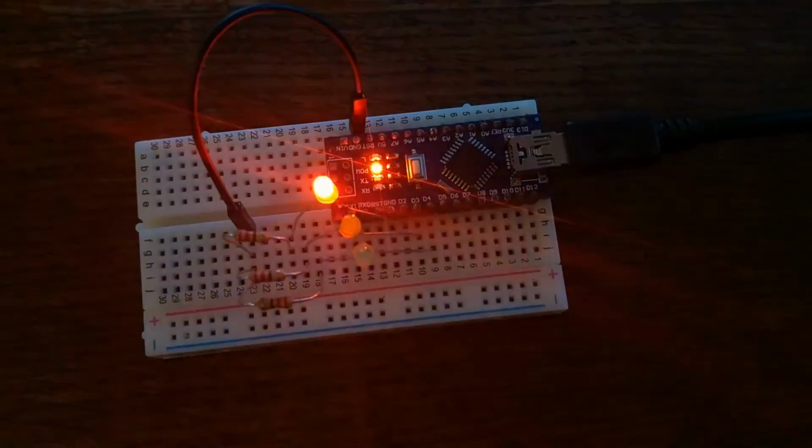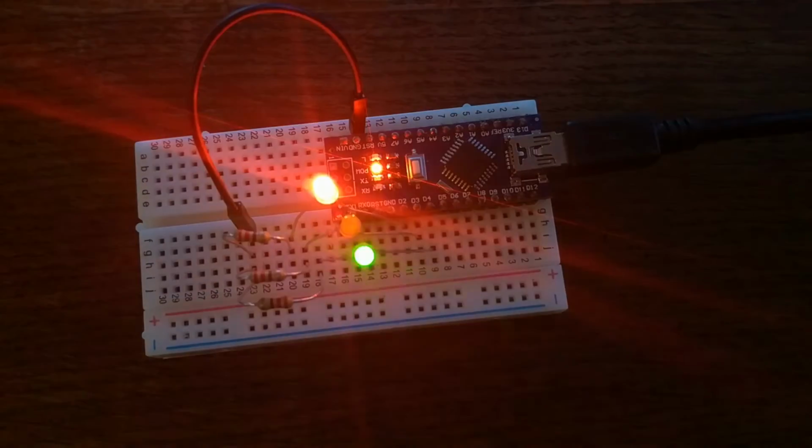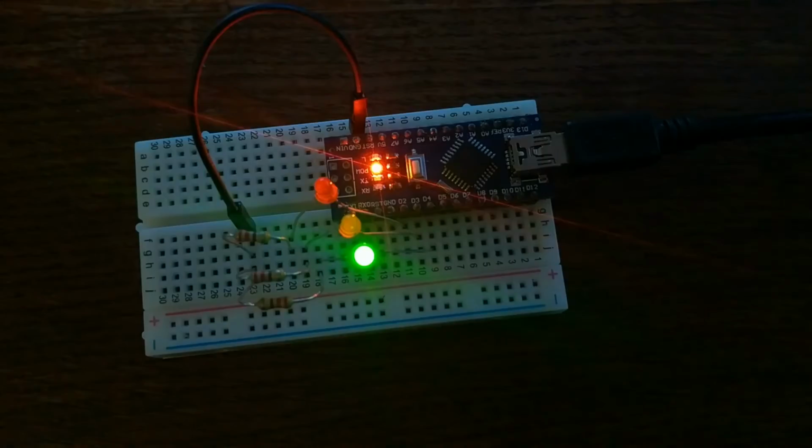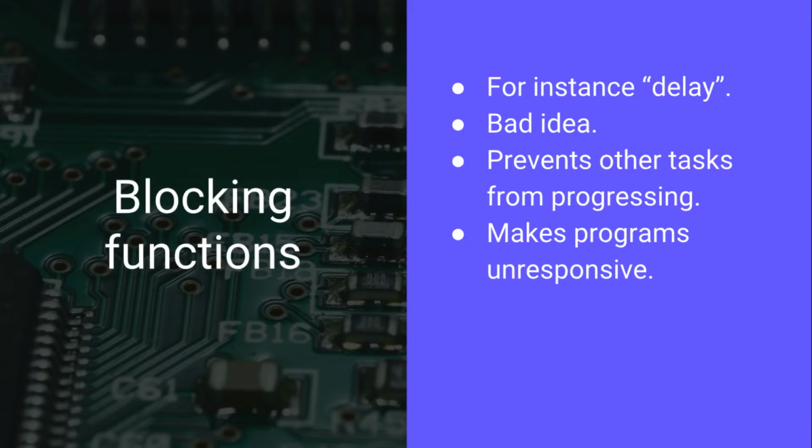You can also add way more tasks to that main loop and still have everything run smoothly as long as they're all non-blocking. For instance, you could add a task that checks the state of a button. This is a good example to explain what I meant earlier when I used the word responsive. If we use any blocking operation, like the delay function, and the user presses a button while it's blocking, they'll have to wait until the blocking operation is done before they can see any results from pressing the button. That just feels buggy and makes devices more difficult to use.